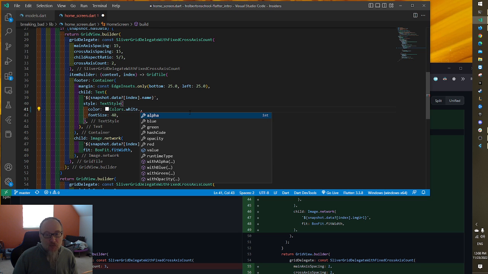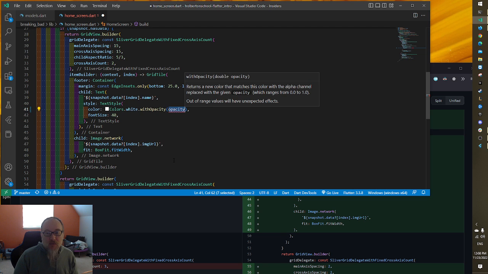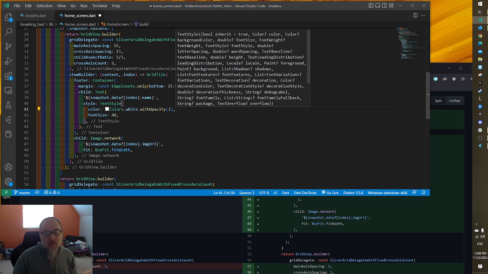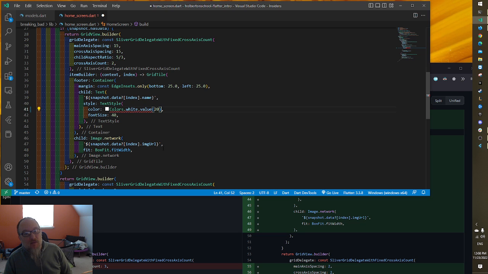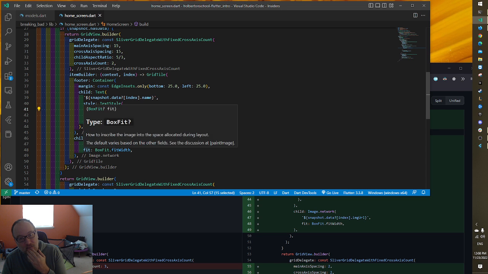Again, it's all pretty new. And so far I've gotten it to work with opacity and with alpha. I guess I could have just undone what I did there. But yeah, so that's Dart stuff. Or Dart Flutter rather. It's a lot of classing, and so this is the image.